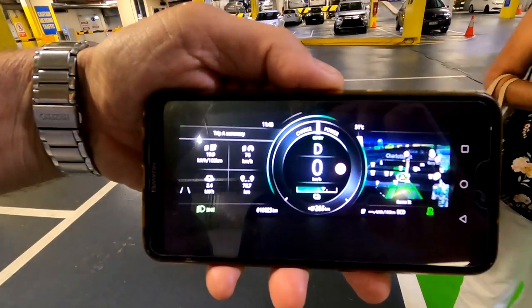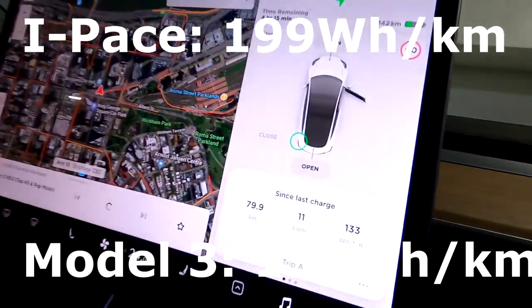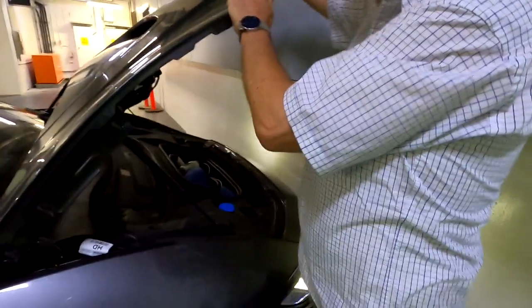The I-PACE is showing 199 watt-hours per kilometer on the trip, and I had 133 watt-hours per kilometer. So the Jaguar I-PACE uses about 35% more energy than the Tesla Model 3 — that's a factor of about 1.65. Roughly one third more energy, but it's a larger car, higher weight, bigger 85 kWh battery, two electric motors, bigger tires and a heavier body.